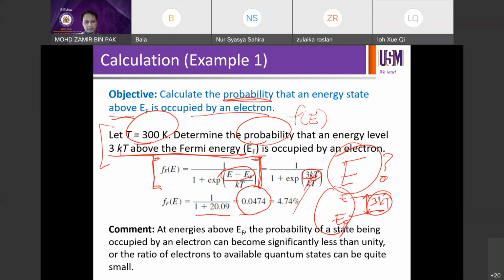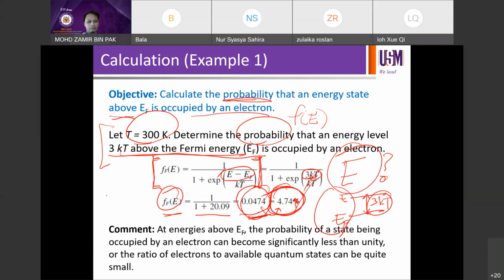So when it comes to the answer of F(E), you can either represent your answer as this probability, because it ranges from 0 to 1 to begin with, or you can also represent your answer in the form of percentage. So you can convert this into percentage times 100, and then you're going to get 4.74%. Okay, so if you represent your answer as this, it's correct. You represent your answer as this, it is also correct. What is not correct is if you put 4.74, but you forgot to write down percentage. Then obviously it's wrong, right?